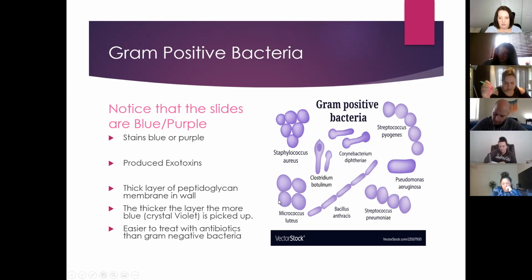So just to clarify, was it the positive or the negative cell walls that are thicker? The gram-negative cell walls are going to be thicker. Okay. Gram-positive, they are going to vary in thickness, but the thicker that individual cell wall is, the more stain it's going to pick up. That's what I want you to know. And they're thicker because of the lipids? So that's the mycobacterium. They're thicker because they've got multiple layers in the negatives. So their structure is going to be a little bit different.